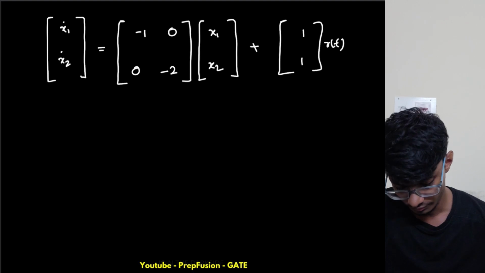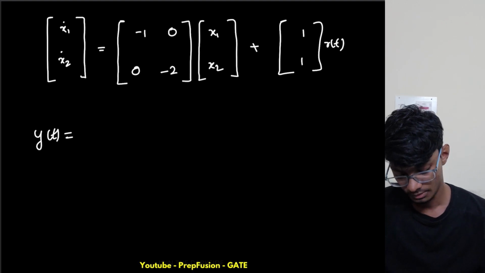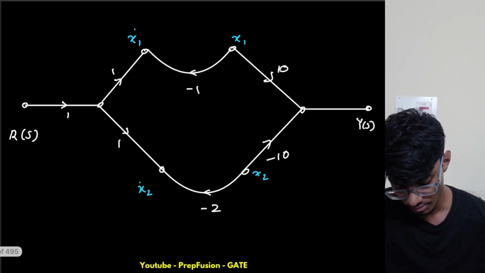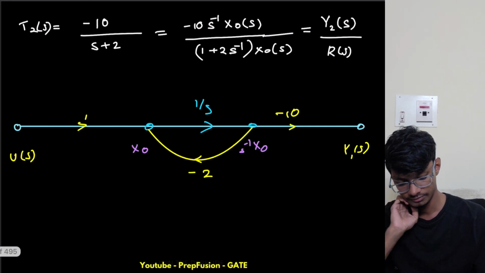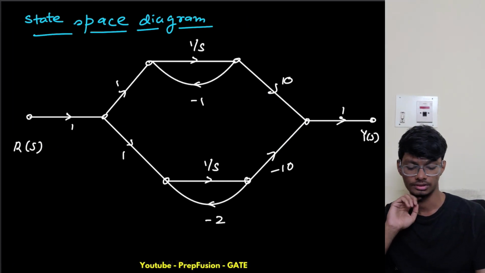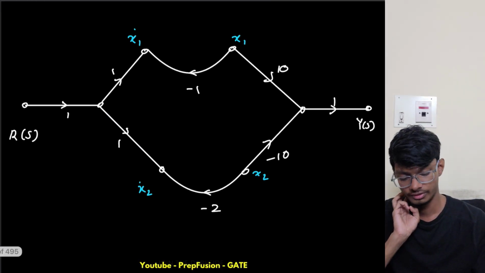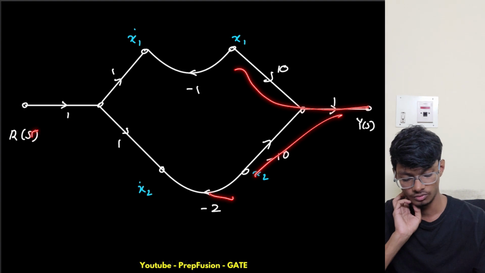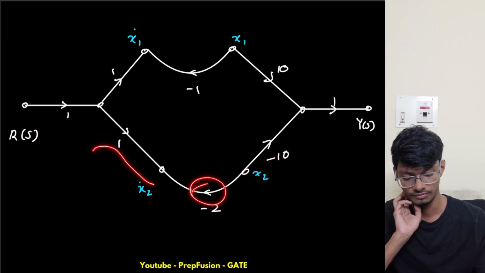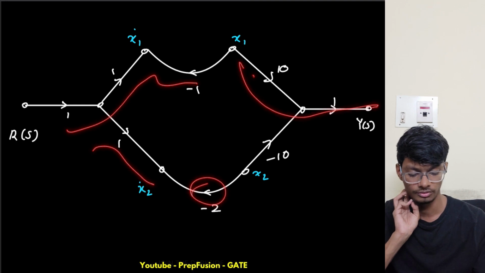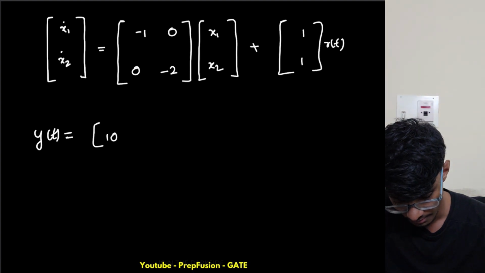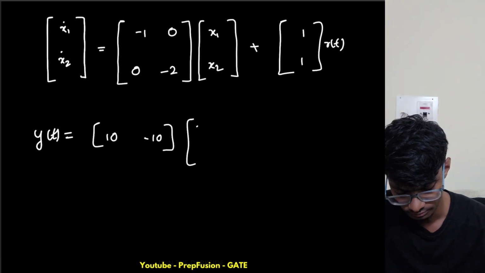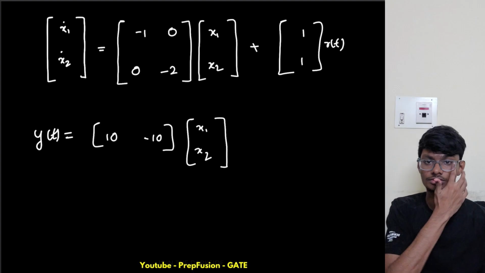Now, what about y of t? Y of t is this one. I should have written that the gain here is 1, the gain here is 1. At the previous stage also I didn't write it, so gain here is 1. So what is y of t equal to? It depends on both of these variables. The input u doesn't have any forward path because this is against the flow and this is also against the flow. So x1 into 10, x2 into minus 10. So y of t equals 10 minus 10 times x1 x2.